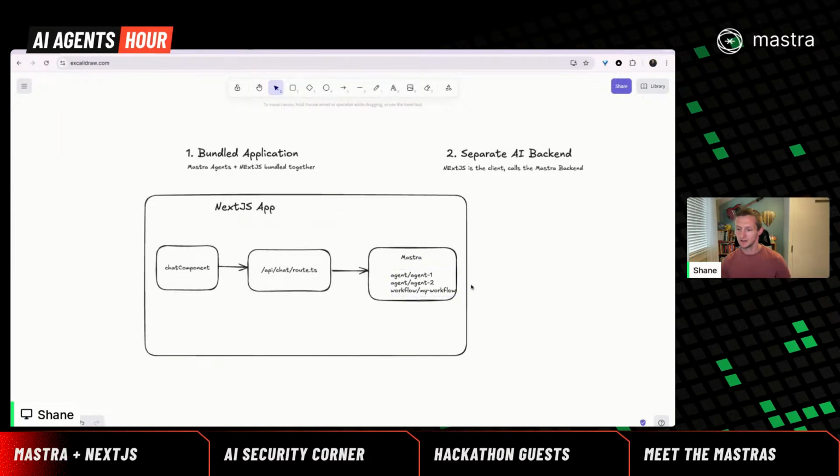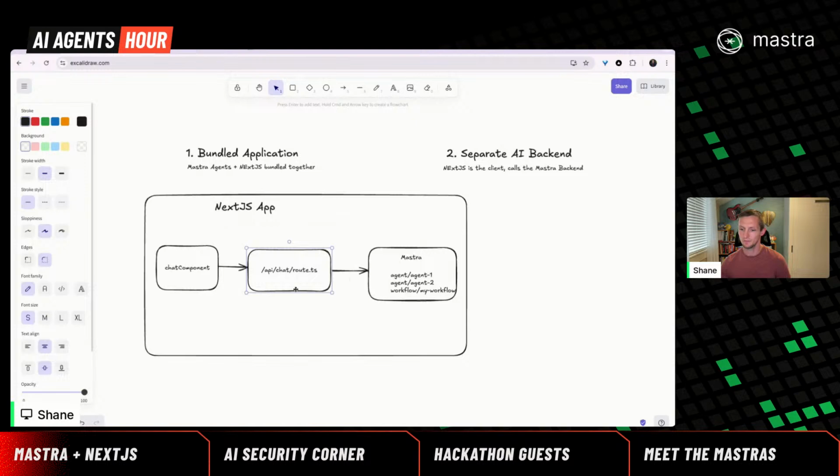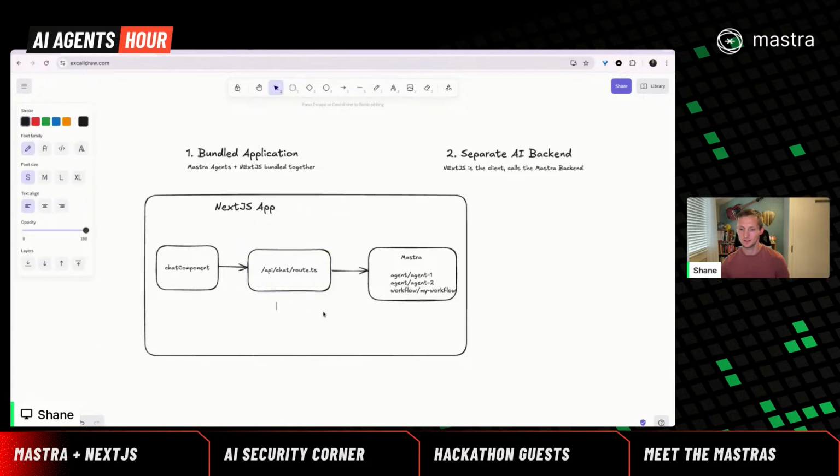So all these things are basically just agents or workflows that you built in Mastra that you are then just directly importing. And this is just by import. So you're just importing Mastra, you're getting the agent. So if I were to pseudocode this, you're basically going to import Mastra, and then you're going to do something like mastra.getAgent, agent1. It's actually probably more like, let's just rename these to make it a little cleaner.